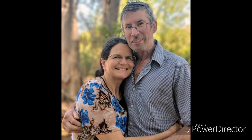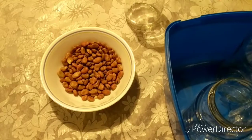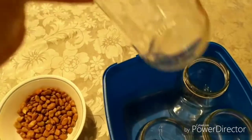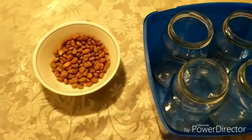So this is how we do it. It is not the way, it is a way. Be creative and try different ways if they suit you better. For the sprouting, this is what we use: faba beans, four 700 gram clean jars, a 4 litre ice cream container which we use as a tray for the jars, and a small sieve.